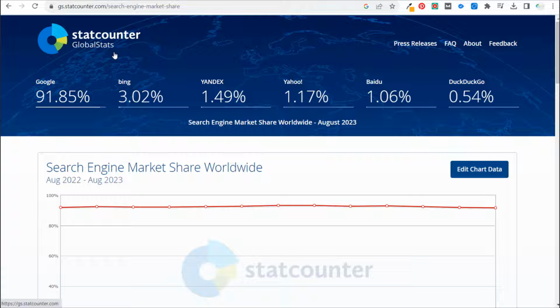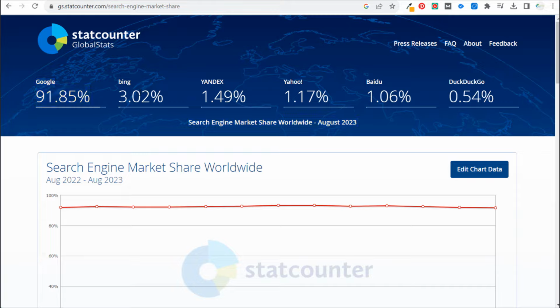It's basically search engines for the web. So Google, Bing, Yahoo, DuckDuckGo are the top search engines in the United States. Yandex is based in Russia and Baidu is based in China. So you're probably not going to be running too many ads on Yandex or Baidu for the most part. Now Google has the massive market share.